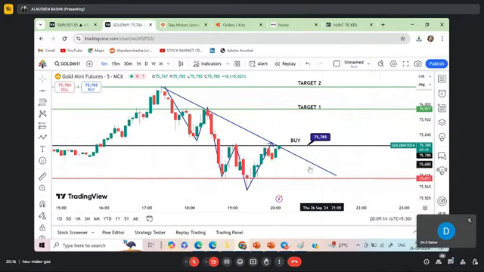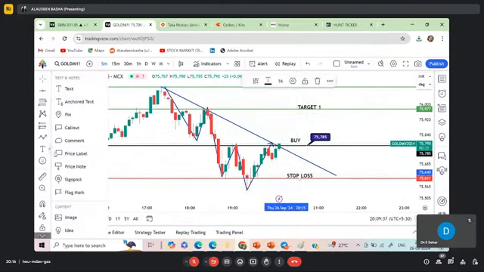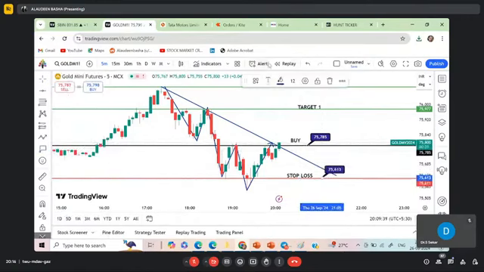Before closing our session, we will see what will happen, whether it will achieve the target or first we get the trade. Once we get the trade, we have only 2 choices: maybe it hits the target or it may hit the stop loss. Which one is the stop loss? This is the stop loss. Below 75,613 at the 5 minutes time frame, it's a stop loss.